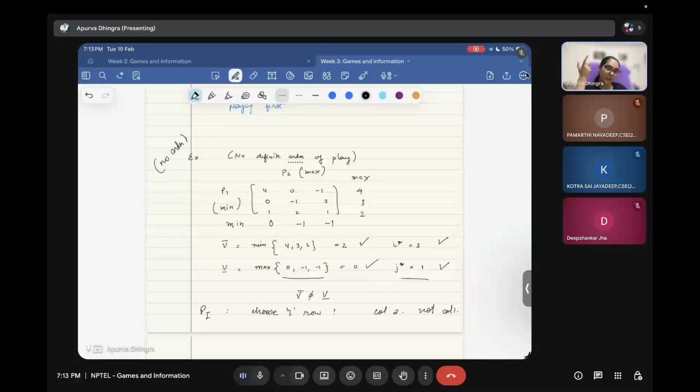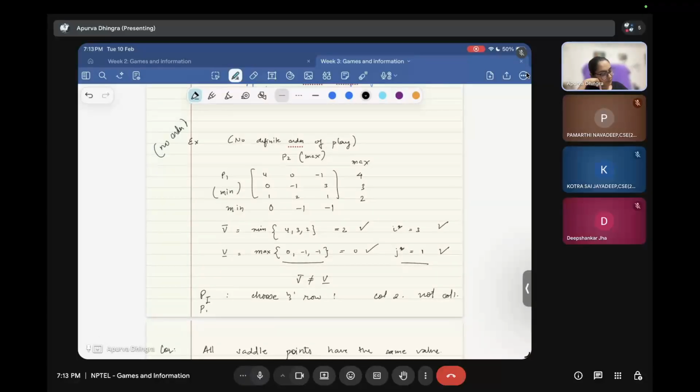If the security strategy of the other one is not a best response, the player would want to shift, which is what would happen here. If we look at it in the opposite way, if player 2 chooses column 1, meaning this is all we are left with, then player 1 who is minimizing would choose row 2 and not row 3. So again, the best response is not the security strategy of the other one, it's something else only.